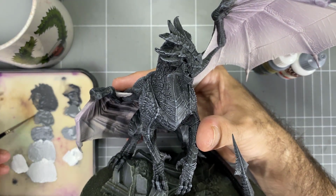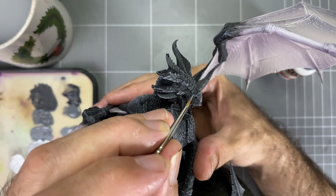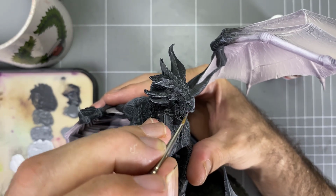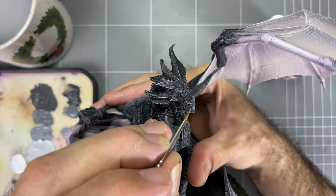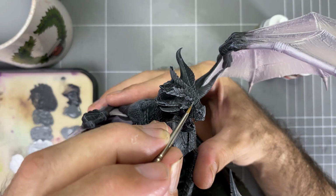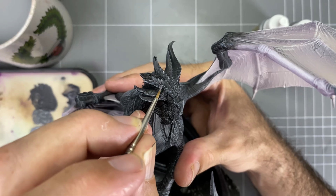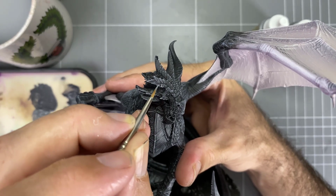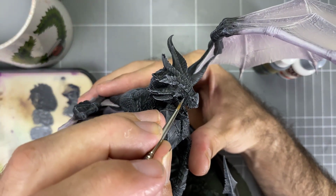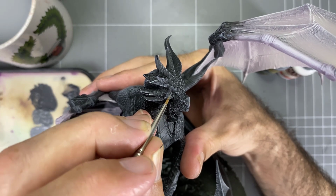I mean that it's blocking out a lot of the mid-tone highlighting and those sorts of steps, and then I'm coming back in and I'm picking out the focal areas, so the face, around the hands, the feet, etc. On a dragon like this, it's anywhere where the claws are, those key points around the model, end of the tail, etc. And then I'm going back in and doing line highlighting over that, and what that does is it crisps up the highlights and gives you some sharp focus. So you get the softer dry brush highlights, which are kind of an out of focus highlight, and then you get that nice sharp focused highlight.